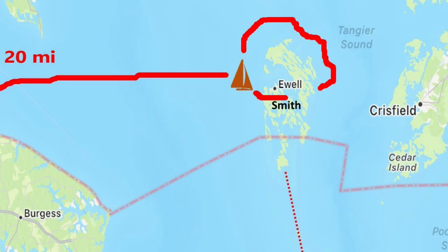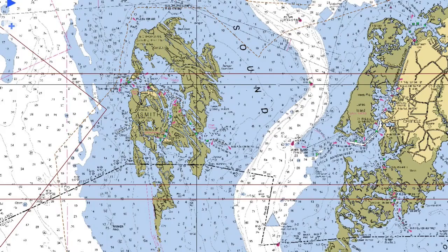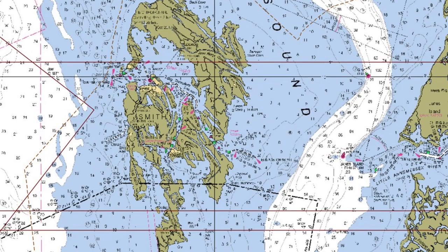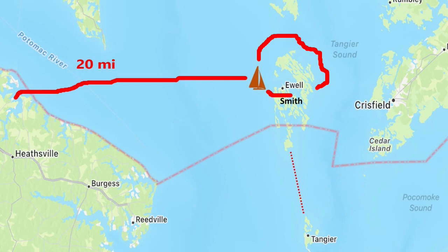It's possible that we would have been able to get to the center of the island to tie up at Ewell Harbor, in which case that would have been a terrific option. However, these rarely used channels have a habit of silting up and becoming impassable. We ran aground a few years ago trying to navigate a similar channel into a Tilghman Island marina. We decided not to risk getting stuck halfway in and opted to head to the back of the island instead.